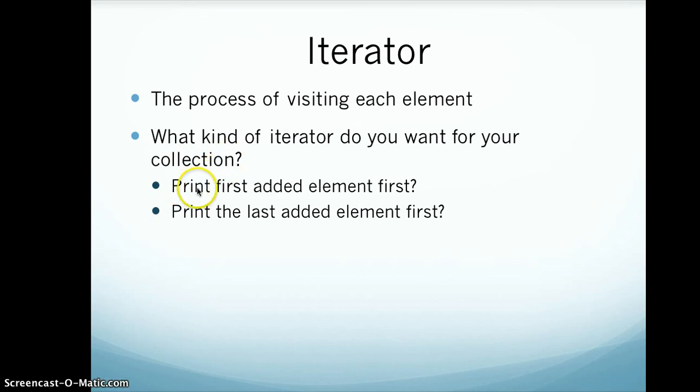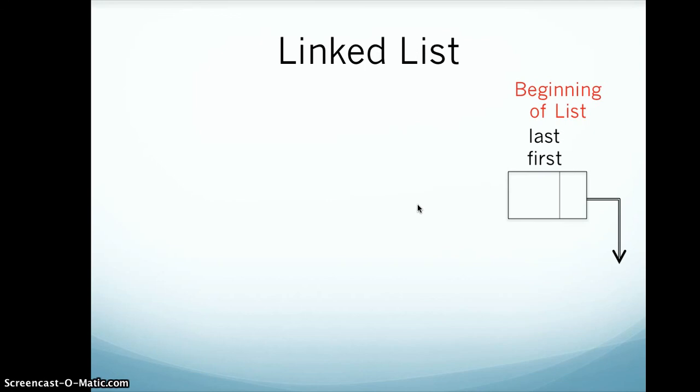For example, am I going to start by printing, or visiting, the first added element first? I just put print, but in reality it's visiting. Am I going to be visiting the first added element first? Or am I going to visit the last added element first? Which side of the list am I going to start with, and what am I going to be doing first? So that's the question. So let's take a look at how our linked list looks.